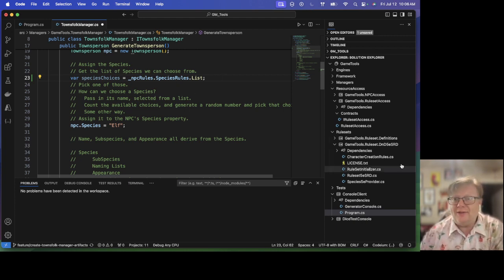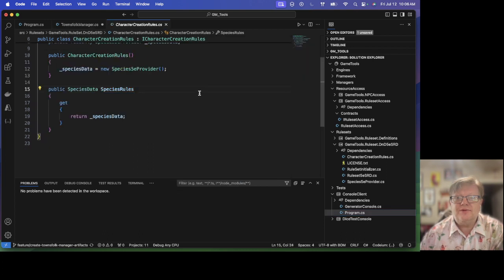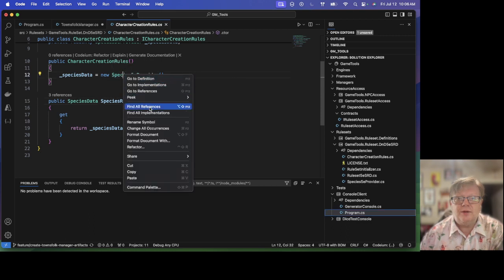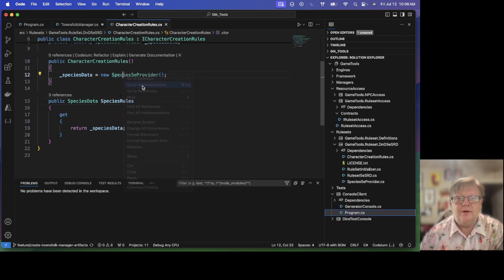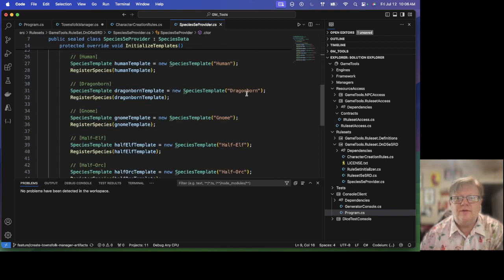So luckily we've got that dice generator, that DiceEngine. But let's take a look at how many different species we have. We'll just go in here, go to the implementation. 1, 2, 3, 4, 5, 6, 7, 8.